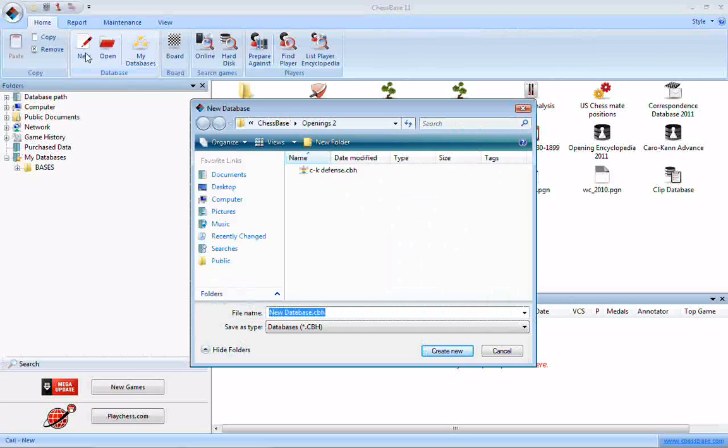What you have here is what I call the Windows File Select Dialog. Now let me tell you, you need to know how to use this. You have to learn it if you're a computer user. No ifs, ands, or buts, because you've got a ton of programs that use this exact thing. This is not a ChessBase dialog, this is a Windows dialog. And there's a ton of programs out there that require you to know how to use this. And there's no excuse for not learning this anymore.